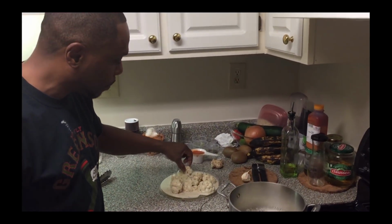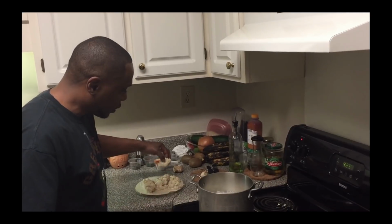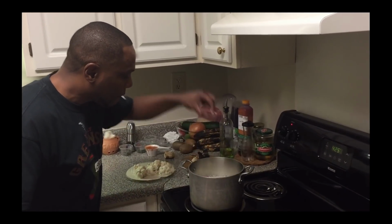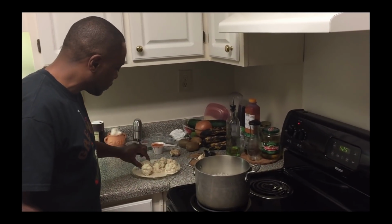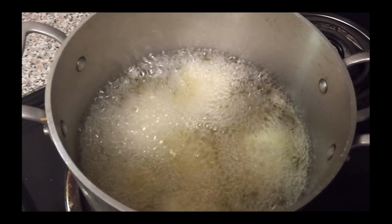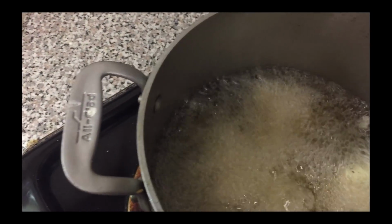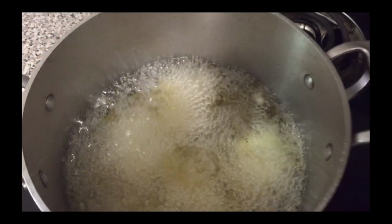Cauliflower in. See that? Cauliflower in. And that's a good hot oil there. So we're just going to let our cauliflower get crispy and brown.